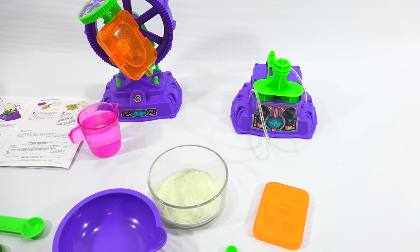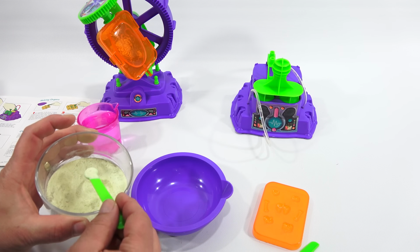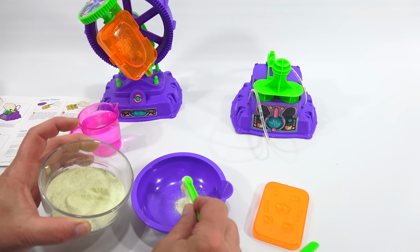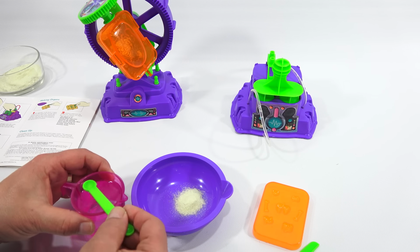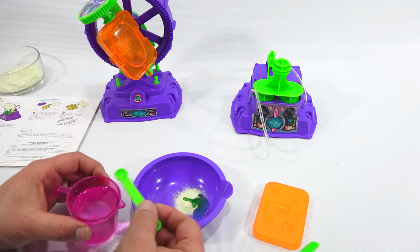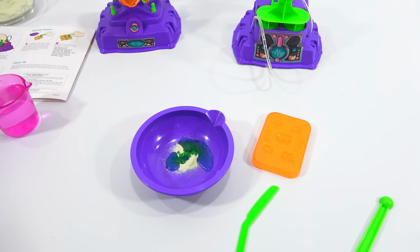3 organ scoops. All right, let me get the little mixer here. All right, here we go. It doesn't say big scoops. Isn't that a tiny, tiny bit? And 5 organ scoops of the hot water. Did you see that? 2. It's green. 3. 4. 5. Oh, so where those little darker crystals were, that's the blue.